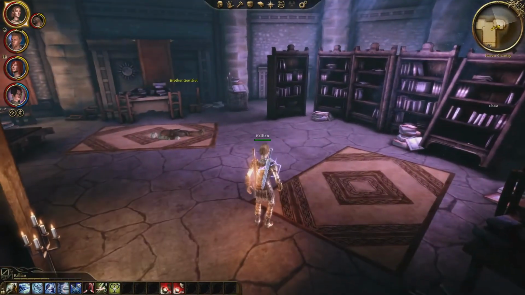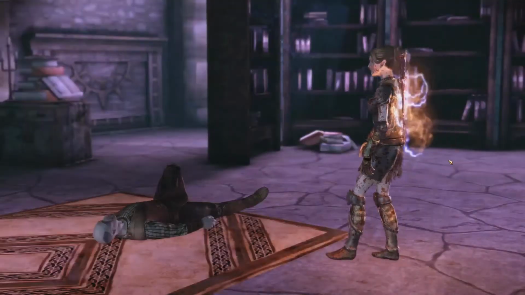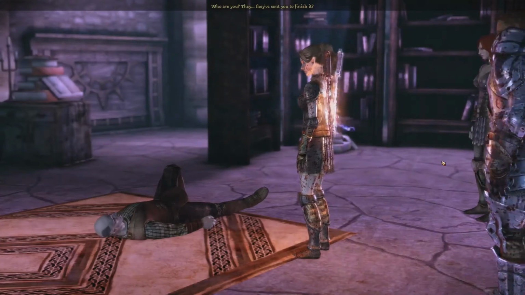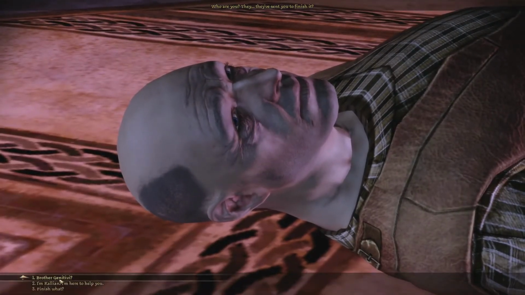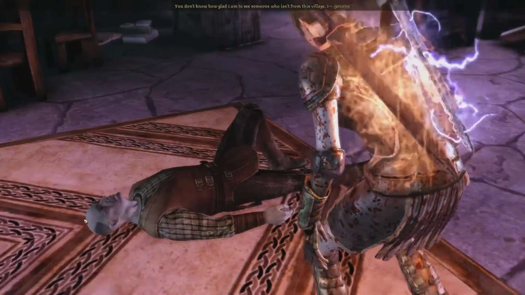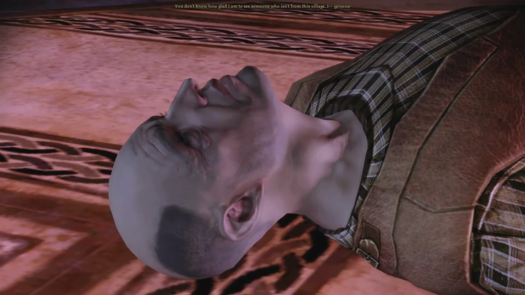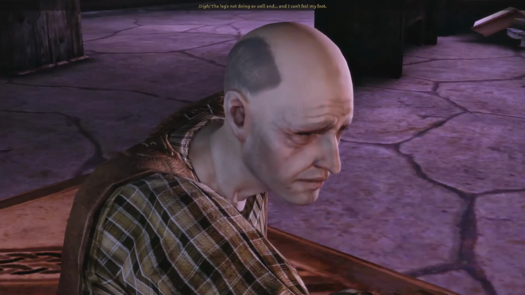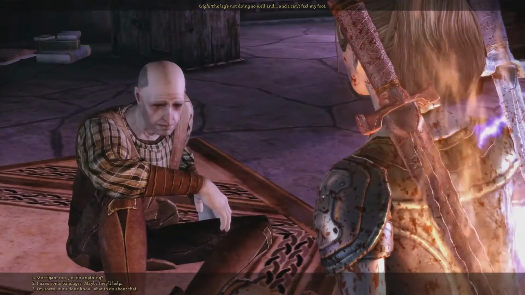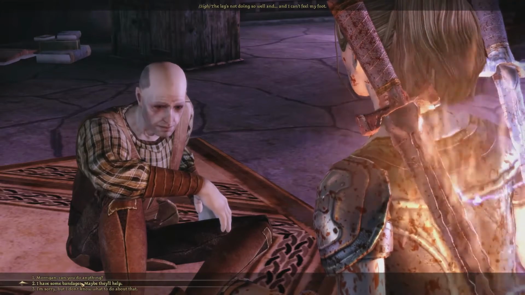What do we have here? Brother Genitivi. Who are you? They've sent you to finish it. I'm Callian. I'm here to help you. You don't know how glad I am to see someone who isn't from this village. The leg's not doing so well, and I can't feel my foot. I have some bandages. I also have some health poultices. Maybe they'll help.